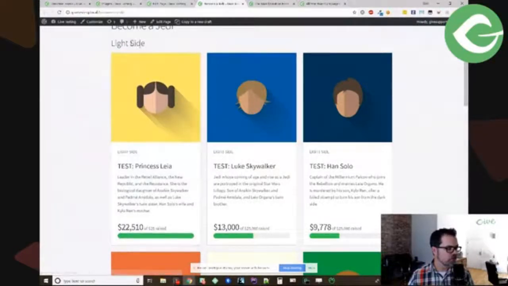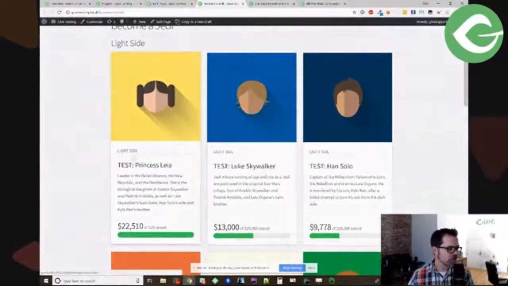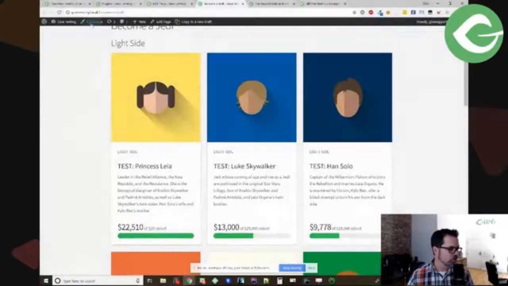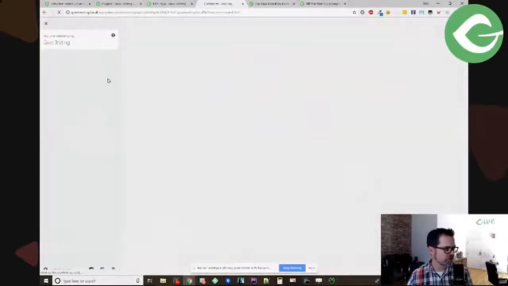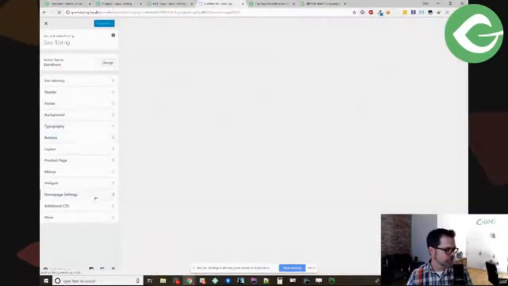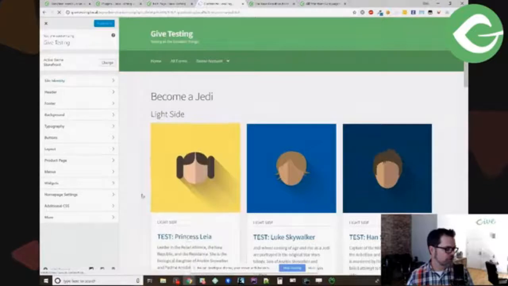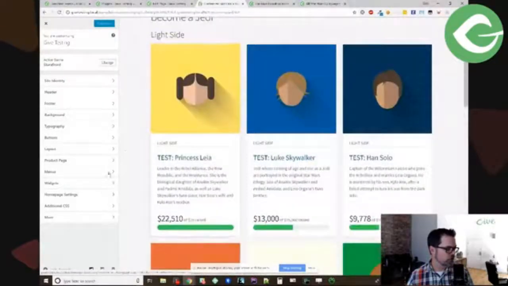And now I can use that unique class to target these unique elements. So for example, we can go over to the customizer now. I think my custom CSS is already there. We'll find out. Yep, there it is.